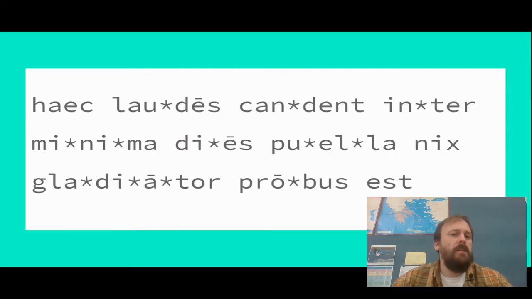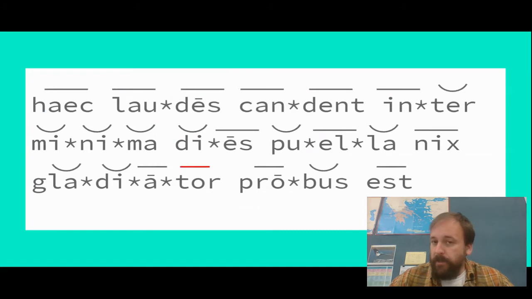So first things first, take a look. How did you do with your syllable splitting? And now let's take a look at how you did with your evaluation. Nix might have tricked you. It might have been tricky there. Nix, that X is actually considered to be a double consonant. It looks like one, but it's actually pronounced like a KS, and so it is considered a double consonant. Did I get you? All right. How did you do? Does your sheet look like this?